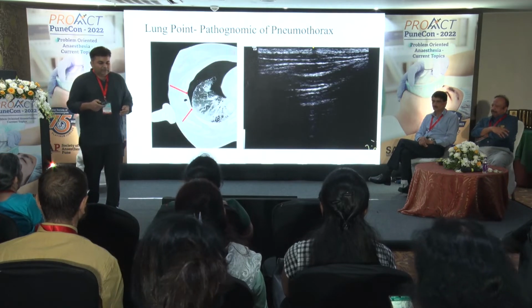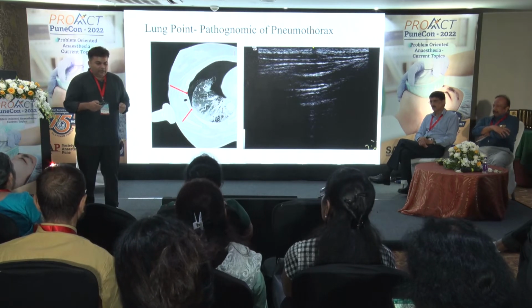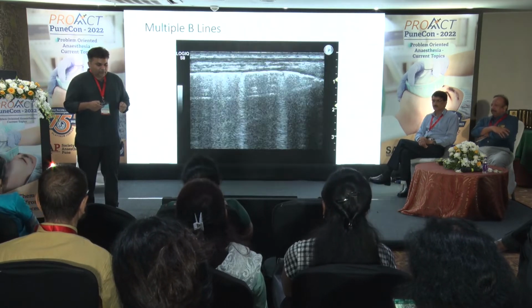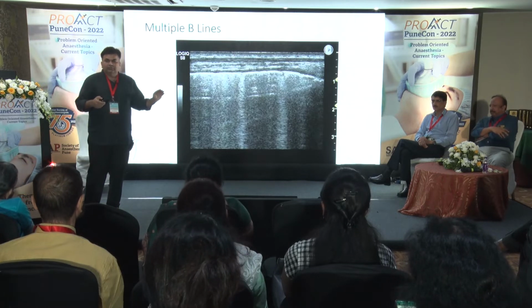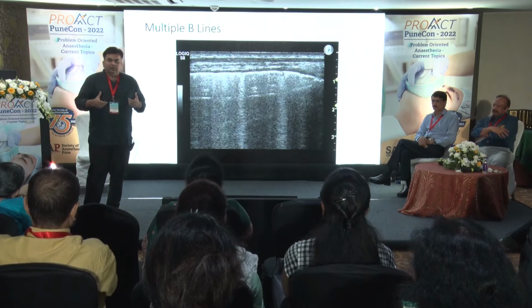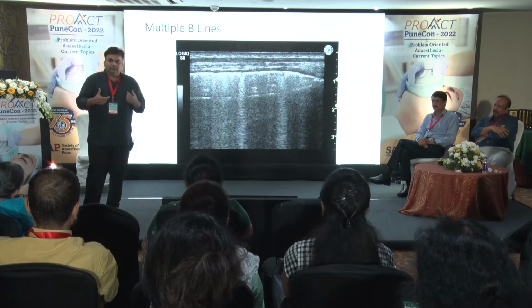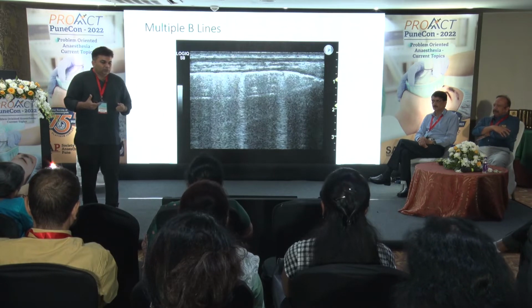Now in pneumothorax, the pathognomonic sign is the lung point, and it can be very easily picked up with the help of lung ultrasound. So the patient must lie in supine position. There are many occasions where giving a sigh breath, giving a high tidal volume, sometimes the surgeon will say Valsalva, and there are chances of causing pneumothorax.